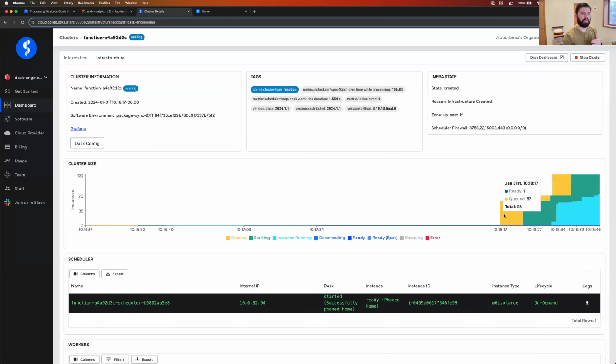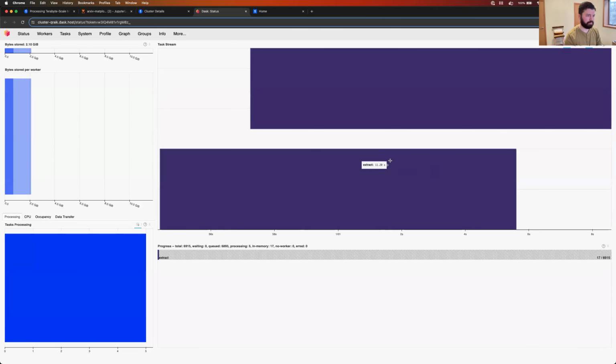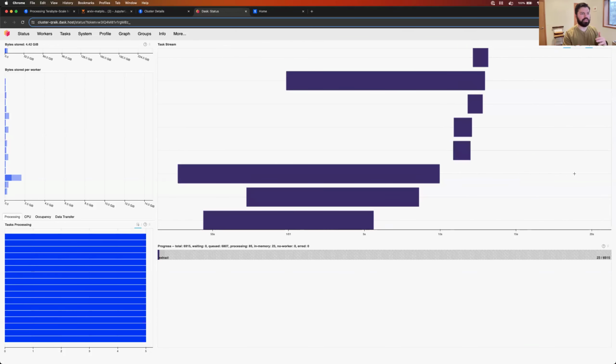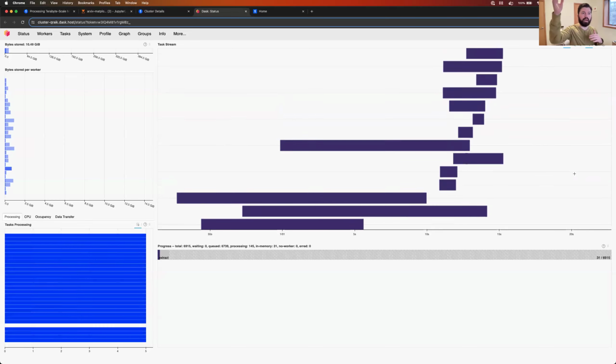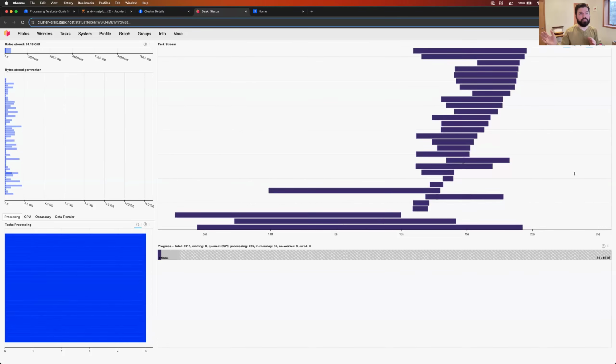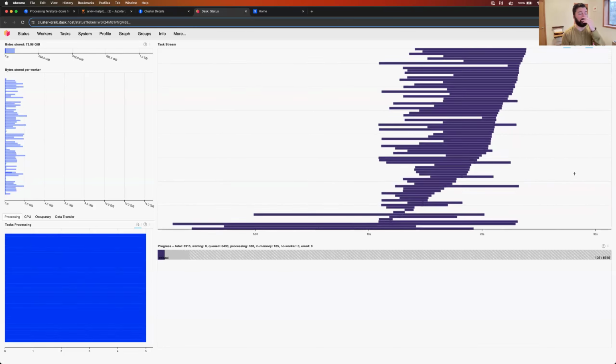So now we can see Coiled has decided to adaptively scale up to about 120 workers here. So right now, if I click here, I can see I have my one worker, which is churning through all these directories on AWS. Now I see more VMs arriving. So now we've adaptively scaled it up, and we're going to be churning through these 7,000 directories, not on one VM, but in parallel across, in this case, over 100.